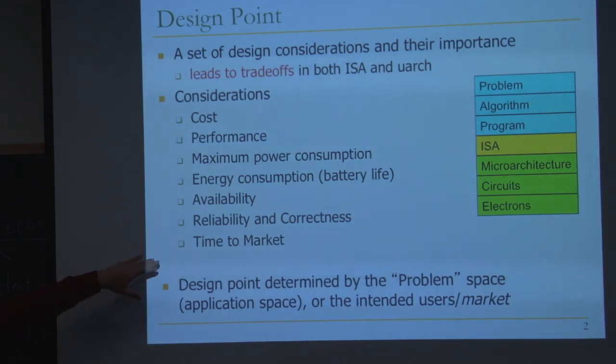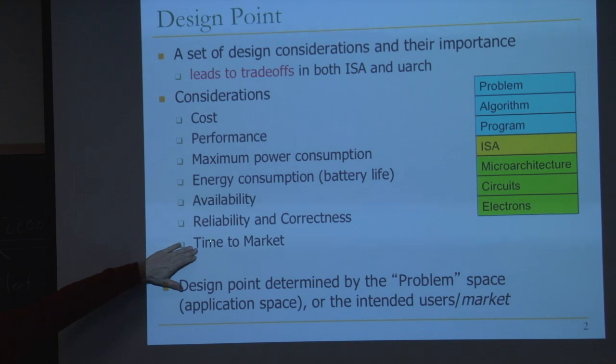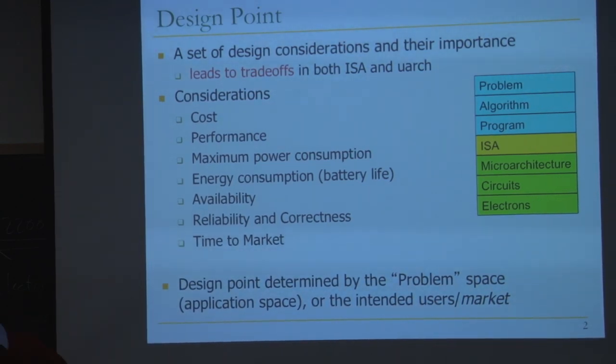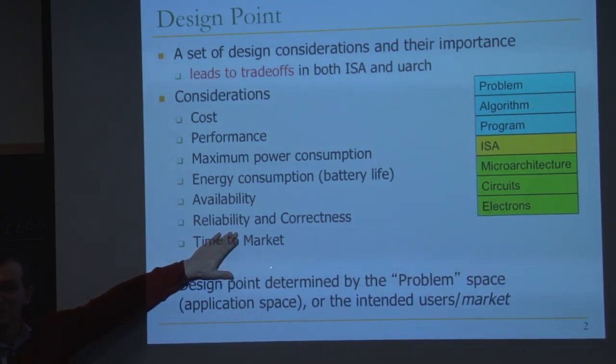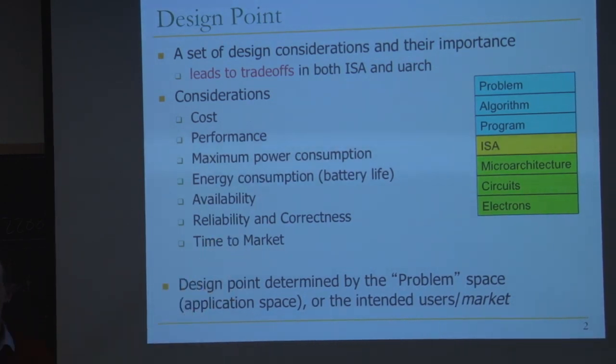And one of the things that determines cost is especially time to market. Time to market is affected by how long it takes to design the processor and how long it takes to verify the processor, right? You can actually trade off correctness and time to market too in your design point. What can you do? For example, you can decide to market your processor early without testing it a lot, right? Is this a good idea? Well, maybe. It depends on what you do, right? If you don't have any way to fix the problem, maybe it's a bad idea.